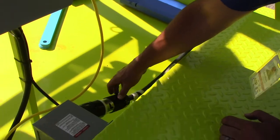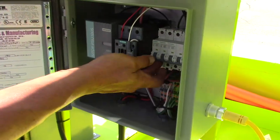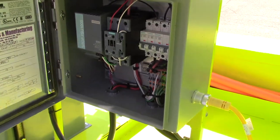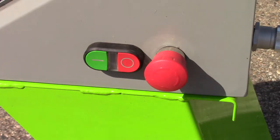Besides putting the fence up around the perimeter of the ride, the Mindwinder is ready to operate. Open up the electrical box at the base of the ride using a screwdriver, flip on all of the breakers one by one, and close and secure the electrical box. After a safety check and a ride inspection, it is time to start the ride.